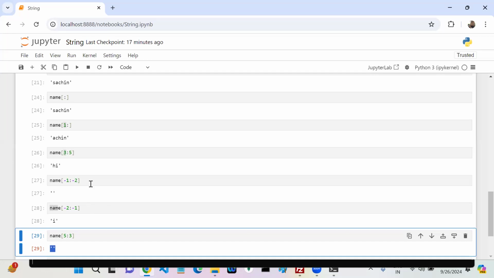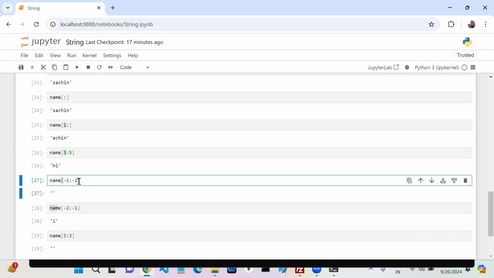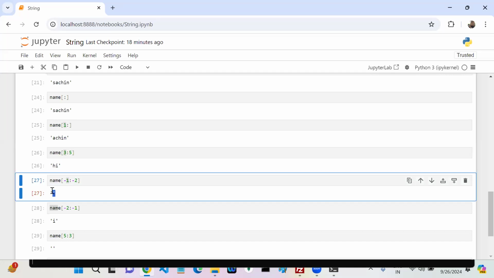Now here Python supports negative index also. Okay. Now if you observe here, -1 and -2 are there. -1 is greater than -2, yes or no? So the starting index is greater than the ending index. So what does it give me? Starting is greater than ending. So what does it give me? Empty or not? Yes or no?